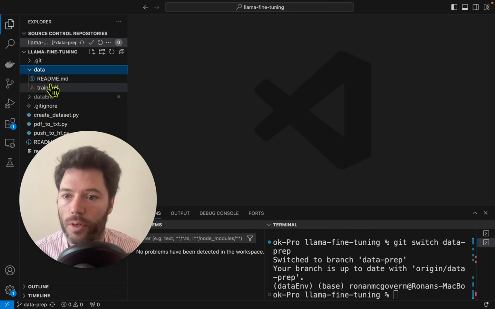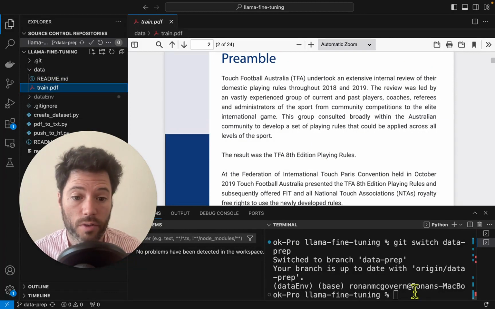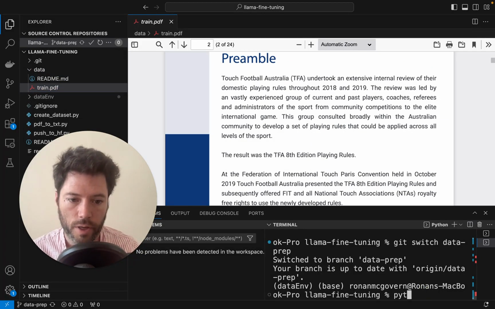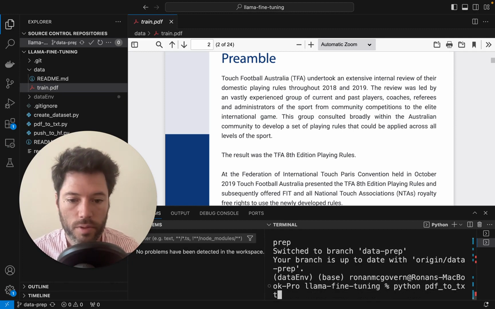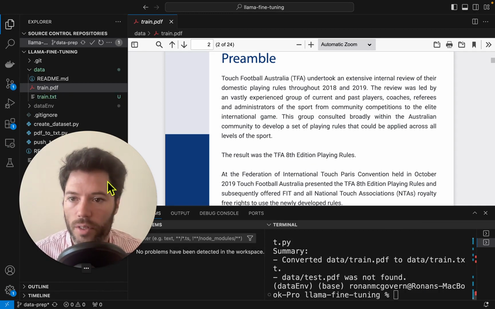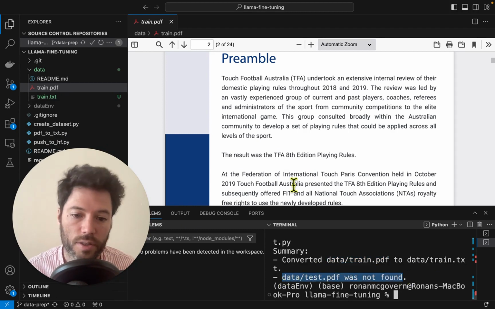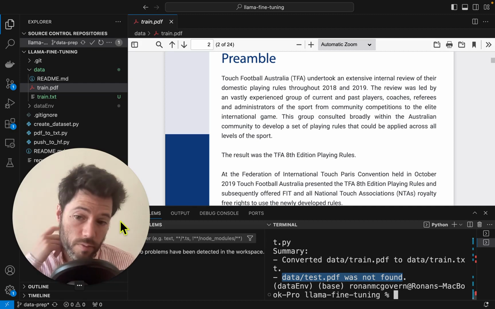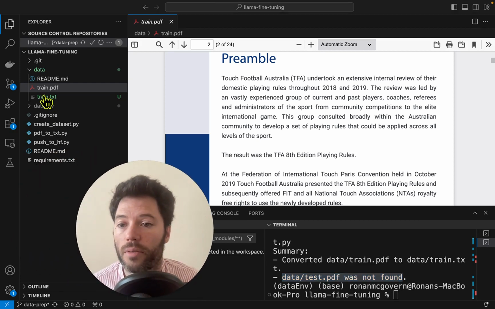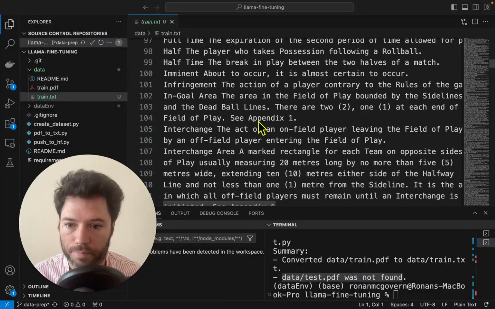You'll see a data folder and there's train.pdf, so I've put the training PDF in here, and now I want to convert this into text, so I'm going to run python pdf_to_txt.py, and that's telling me that it's converted the train.pdf to train.txt. I didn't provide a test PDF for validation, so it's not converting that. So here we have in text form a copy of all of these rules.